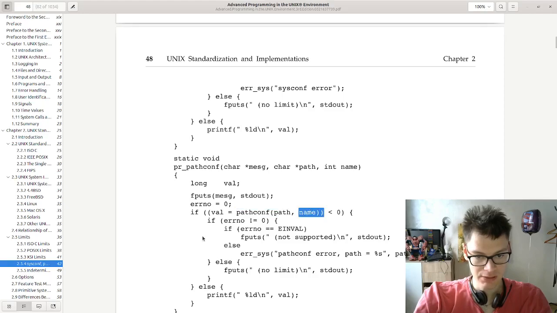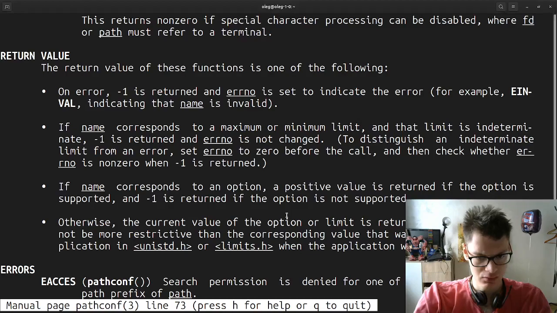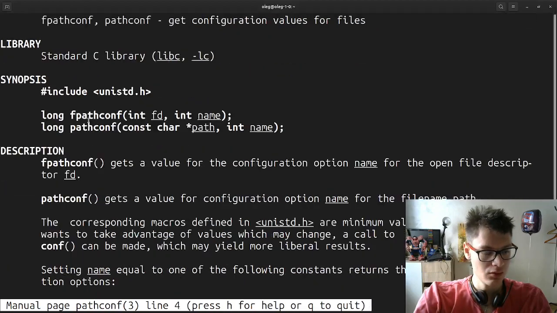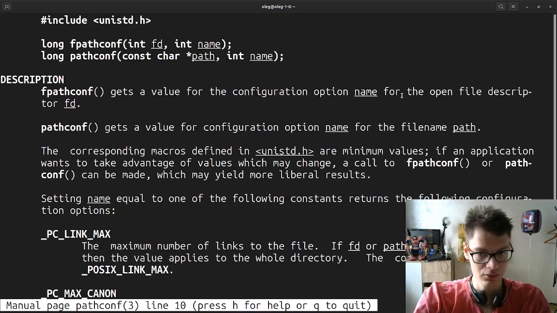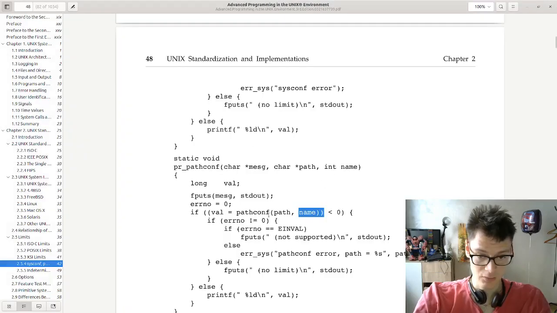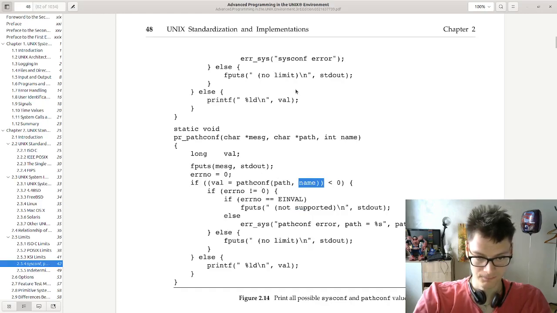So yeah, basically, pathconf gets a value for configuration option name for the file name path. So we get the file path and we have the option of its name. Okay, I got it.